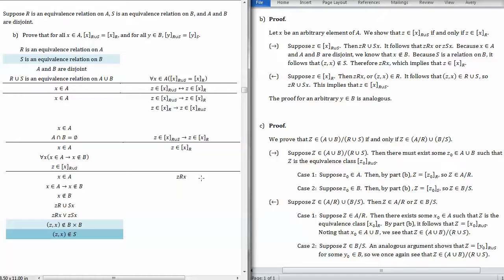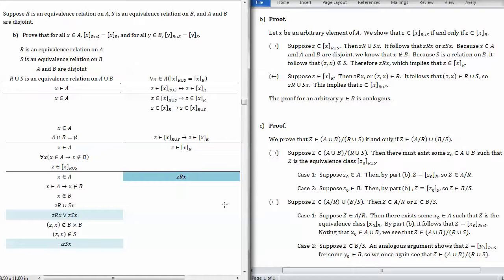The second coordinate x is not in the second set B. And since S is a relation on B, in other words, S is a subset of B times B, if you're not in the bigger set, then you're certainly not in the smaller set. I think that's a modus tollens going on there if you work out the definition of what it means for S to be a relation on B. So that means it's not true that z is related to x via S, and if you combine that with our disjunction up there, then a disjunctive syllogism gives you our goal of zRx.